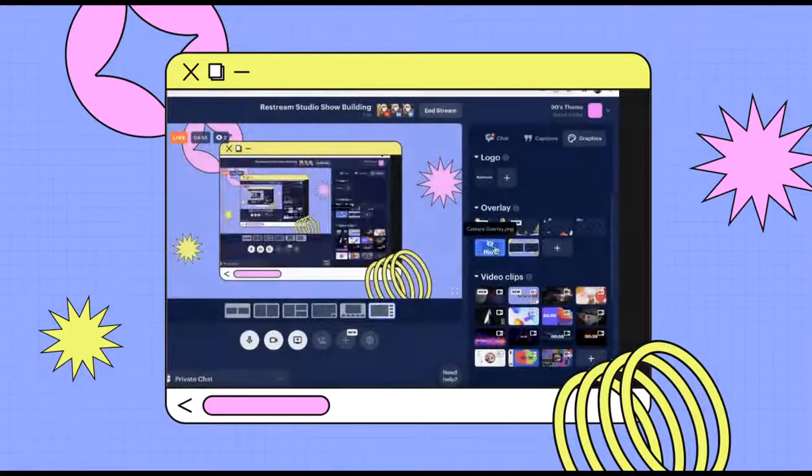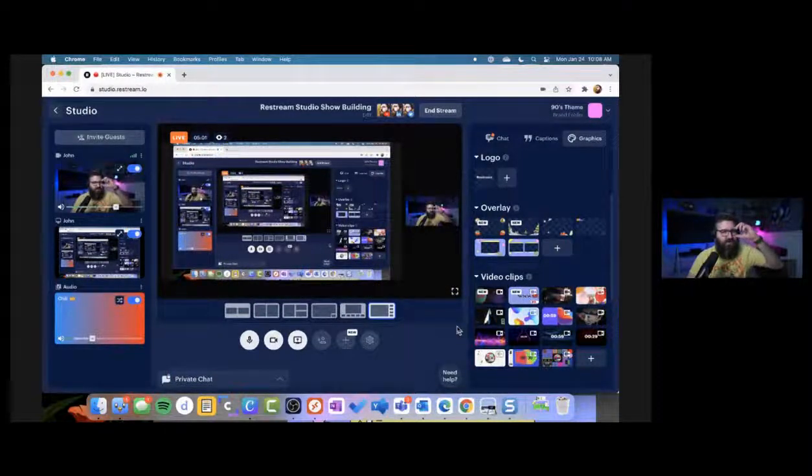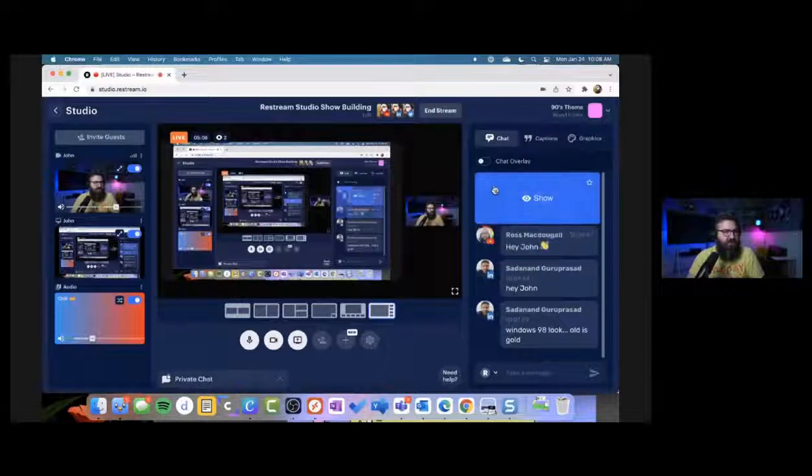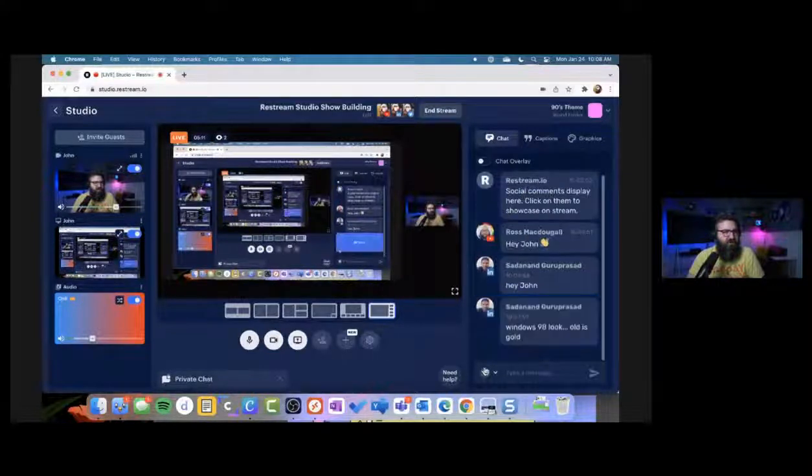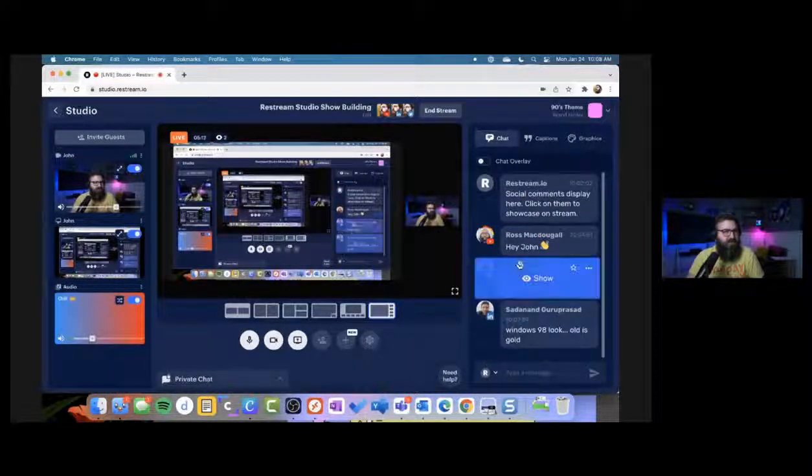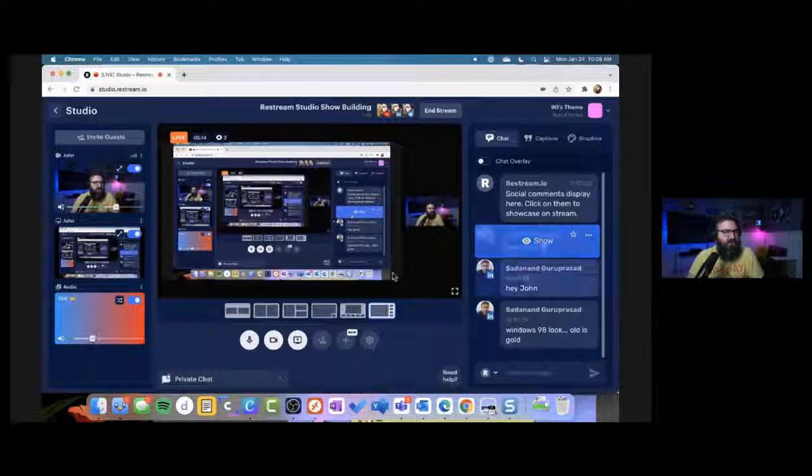So let me bring my thing back on screen. So that's what I'm playing with, is just Canva, and I thought, well, I might as well go live. That way, if there's any chat here, I can put that on screen and we can see how that lays on top of the screen.